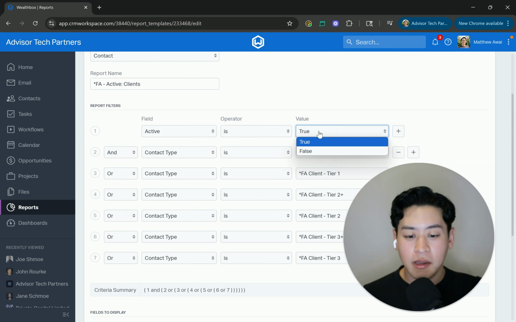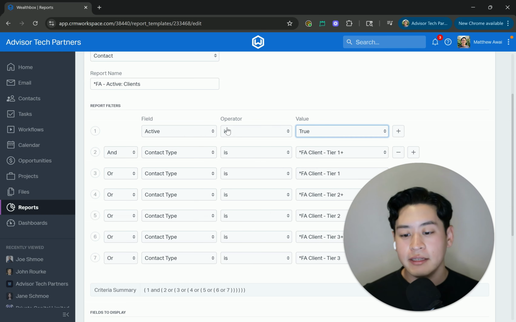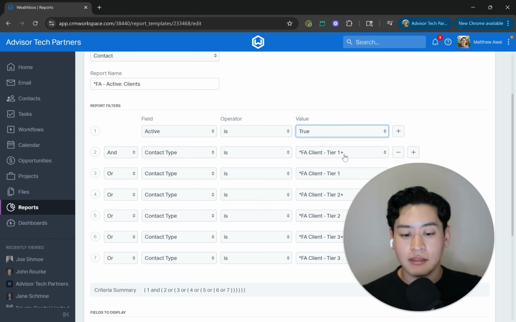And then finally, we want to make sure that is true. What this first line is saying in the report is that I just want to show any contact that is active. And our next line here is where we're going to start actually filtering. So we want to make sure that the contact is active, and I want to make sure that the contact type is a tier 1 plus.